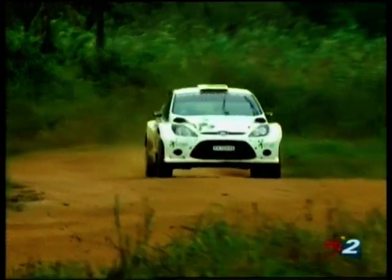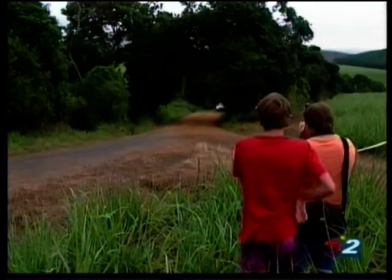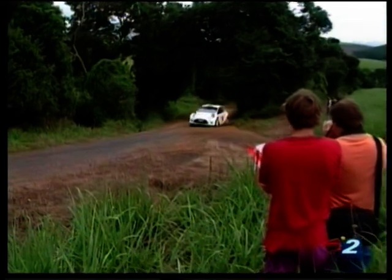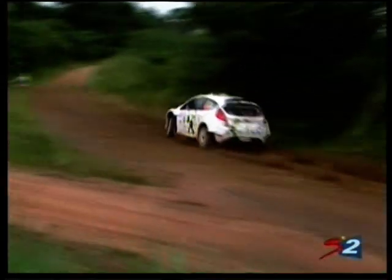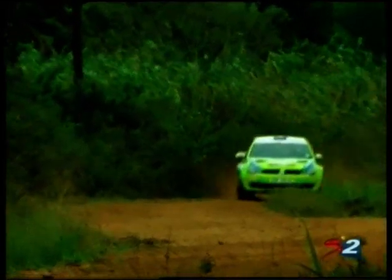Speaking of which, Konrad Reitenbach and Nicola Klinger in the G Fuel Ford Fiesta. I think they've been driving a very clever race, keeping the car. They want to stay in touch, but they don't want to be out there in front sweeping the road. Look at that, 5th position, fastest on this stage.